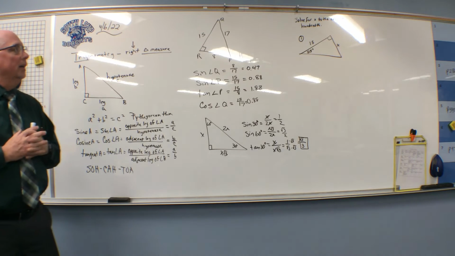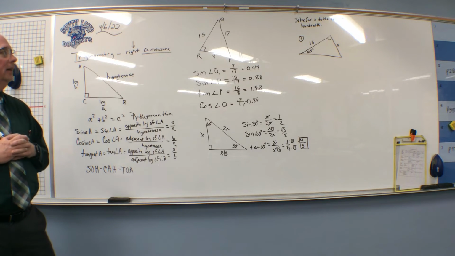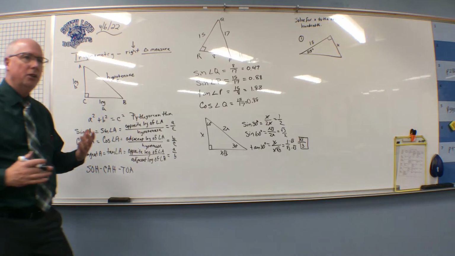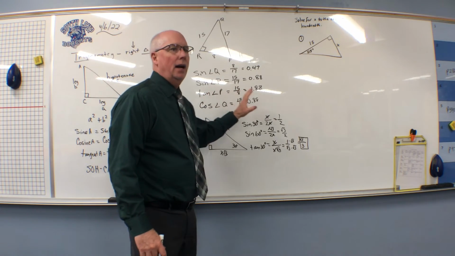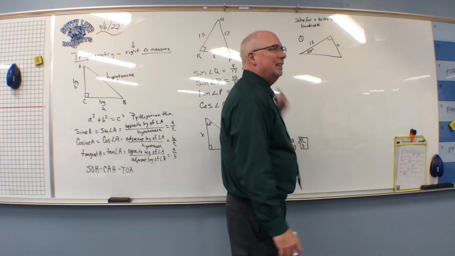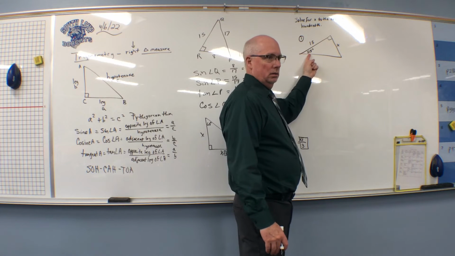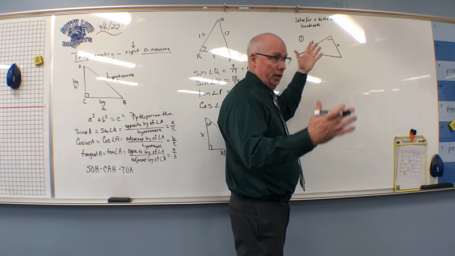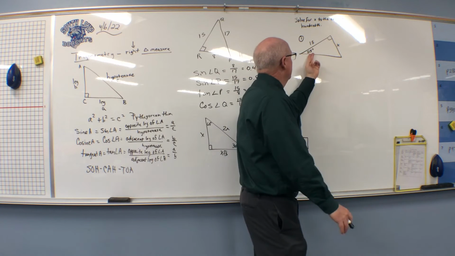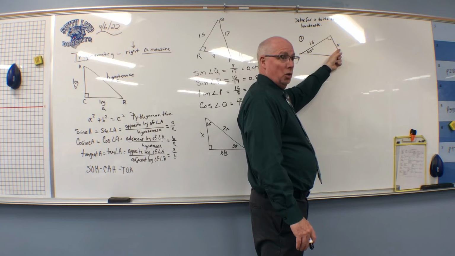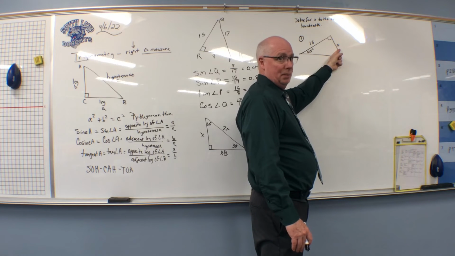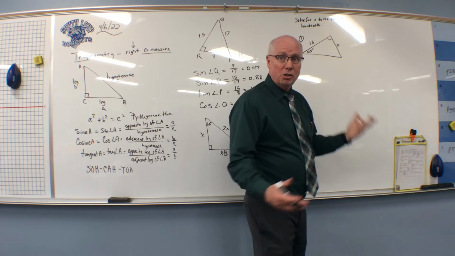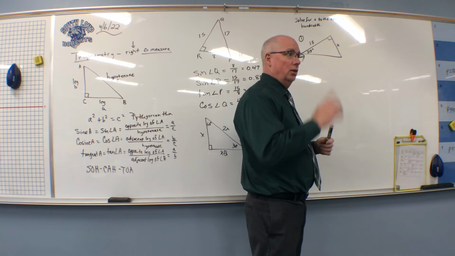Okay, you see, you cannot use the Pythagorean theorem here, right? Because we don't have the hypotenuse given. So what do you do? Well, you use the concept of trigonometry. I look at the angle that's given. It's this one right here. I look at its relationship with the two other sides given. I'm just going to tell you what it is for now, and you're going to have to figure it out later. But at 25 degrees, I have the side across from it, which is what I'm looking for, so that would be opposite. And then I have the side adjacent to it. That would be tangent. So I can use the tangent function to do this, and I'll show you how.